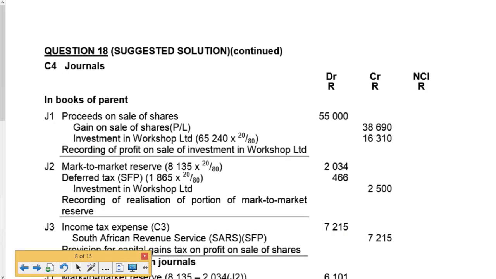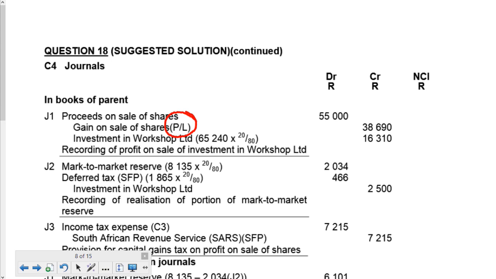The other one that I had, here are the journals. So here, the journals are not theoretically correct either. I see they do a thing where they're putting the profit on the sale of the shares into the P&L, but these shares, if they were carried at fair value OCI, once you've chosen OCI, you can't then choose P&L, then it's always in OCI, and the only thing you can do is a transfer in the statement of changes in equity to retained earnings, not through P&L.